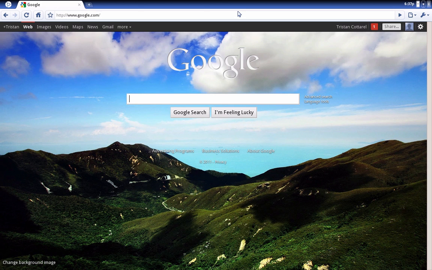Today I'm just gonna be kind of showing you guys Chromium OS, which is Google's operating system. It's a web-based operating system, and it's based on Google Chrome. I just downloaded the trial of Parallels Desktop 7, and at the main screen, it gives you a few options for some OSs that you can download, and I chose Chromium OS just to try out for my first one, and it finished installing, and here it is.